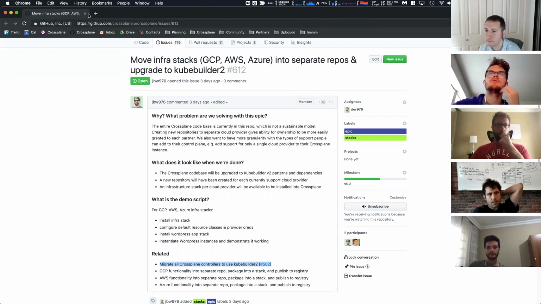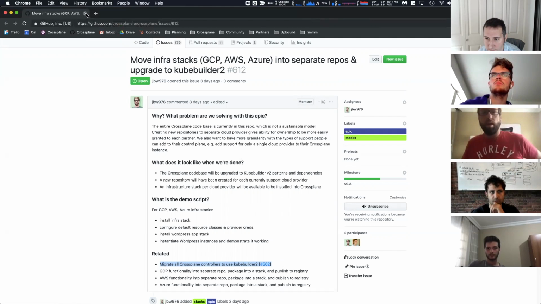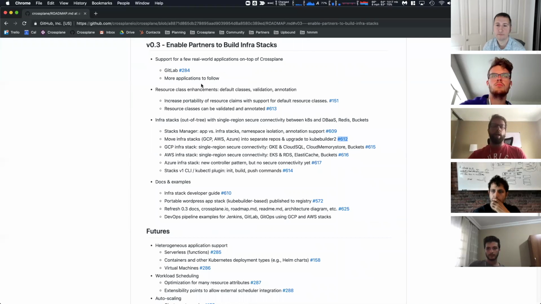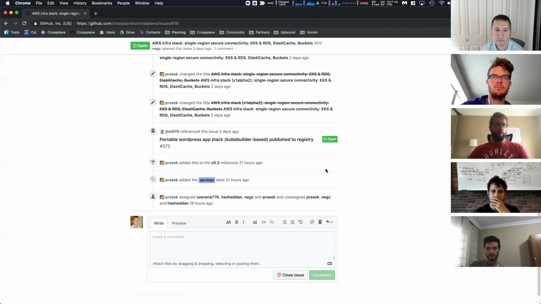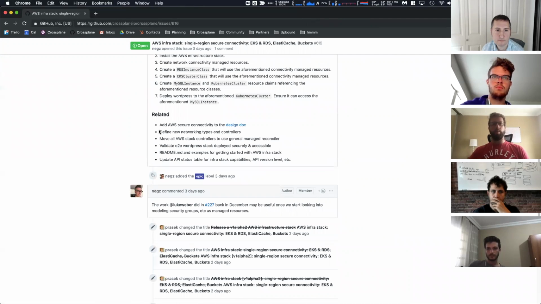And then, would it be okay if I experiment with how that single region's connectivity works, not using whatever we have currently, and ignoring the stack transformation first for a bit? Yeah, I think that may be one of the ways we can parallelize things here. You can try out the new networking CRDs and controllers for them, because that would be just like any other controller that needs to be ported or moved out. It's all part of the same thing. So I think we can do some parallel concurrency on that.